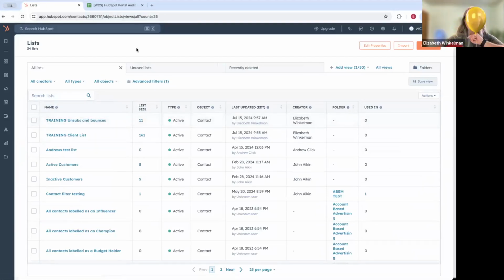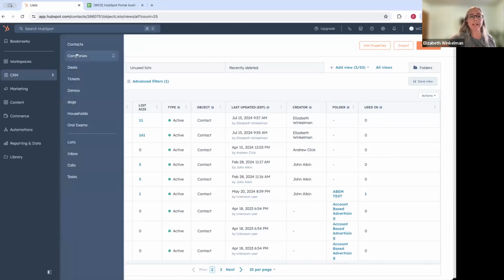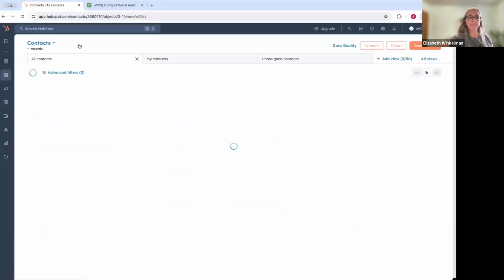And so you've actually just, oh, look at the balloons. It's so great. You've just done two pieces of work in one, right? You've created the list. You can use this to clean your data. You can also use this to better segment your emails, which we'll cover. But now you can use this to help remove people from HubSpot. So let me show you how to do that real quick.